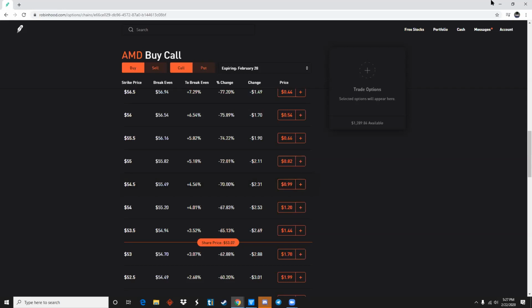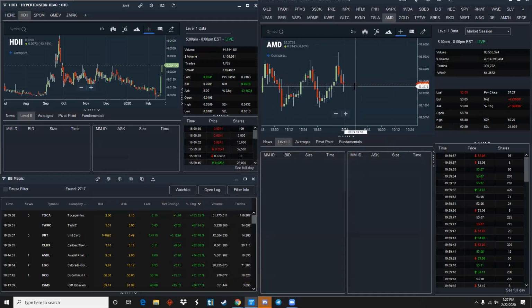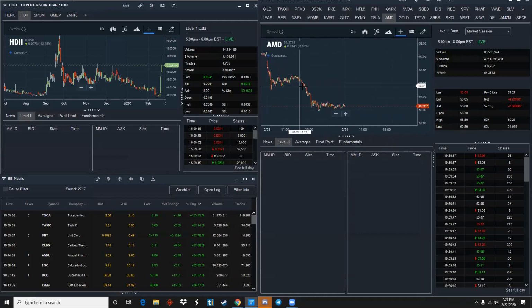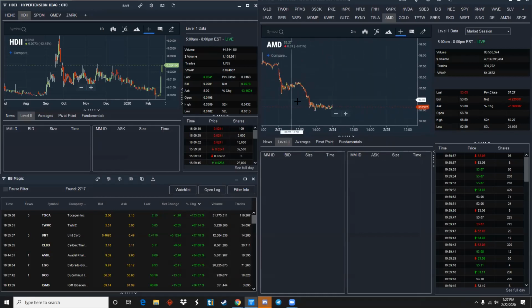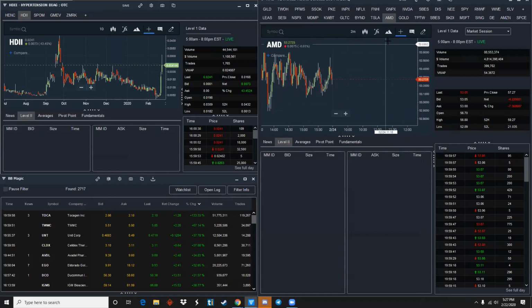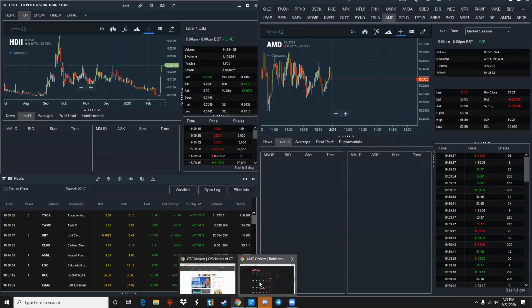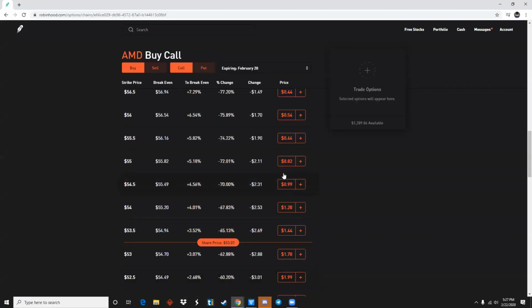AMD is cheap. You want to make sure AMD is heading in the correct direction. You understand the chart on it. Like I said, it's made a massive pullback, so I'm still waiting on this one to actually confirm a bottom before I'm going to start buying some calls for the upwards direction. This thing literally was at $59 not long ago. So I feel like it's going to come up. It's just a matter of time for a reversal, and it's going to be calls.